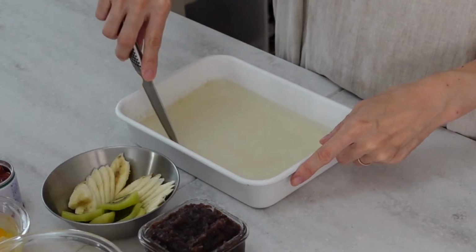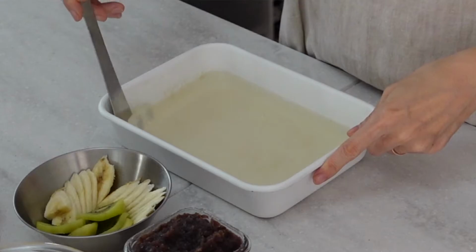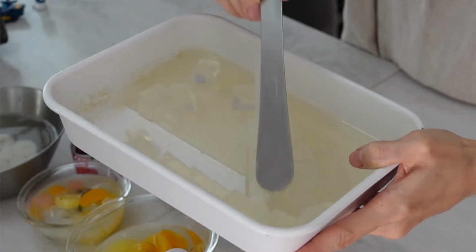Now we cut into cubes. So let's start cutting. I like to cut agar-agar jelly. And to take out, I use spatula. I use this spatula for gyoza. Now let's see. It's always very nice to take out agar-agar jelly like this. I want to taste. Very nice. Okay, so let's do the decoration.